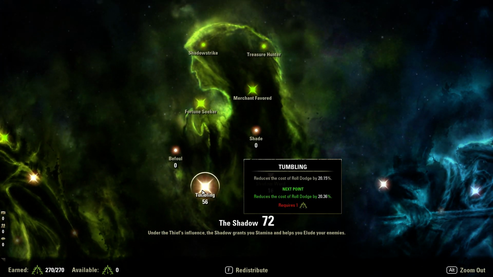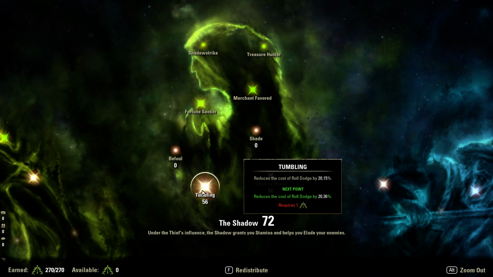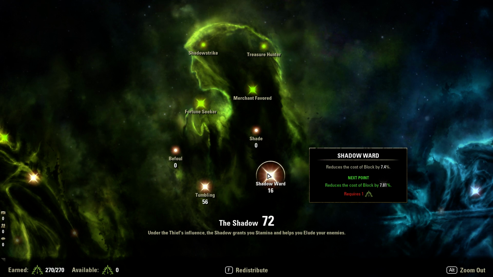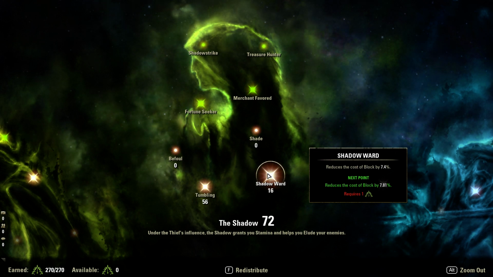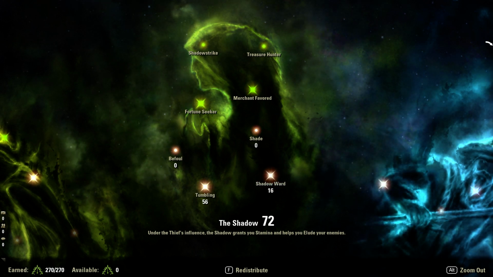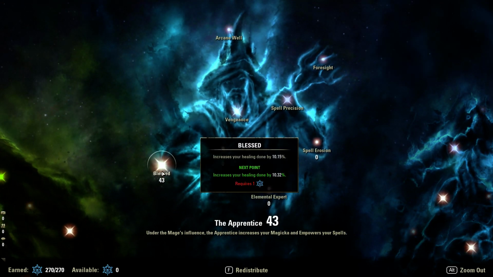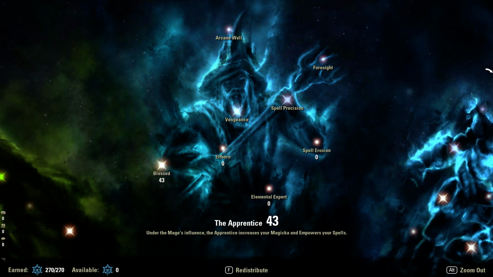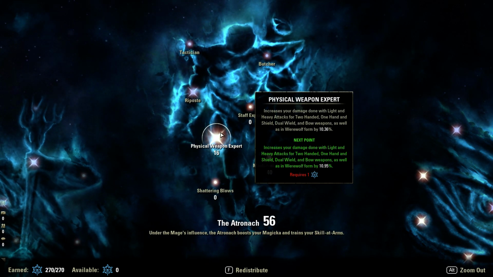Moving on, we have 56 into Tumbling. This reduces our dodge roll cost by 20%. And 16 into Shadow Ward just to give us a little bit of block cost. Because we do block. So reducing that and saving some stamina saves us. Moving on, we do have 43 into Blessed to increase our healing done. This just helps with our Vigor and our Lotus a little bit. Mainly our Vigor.